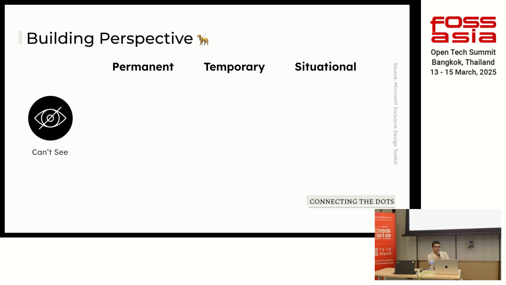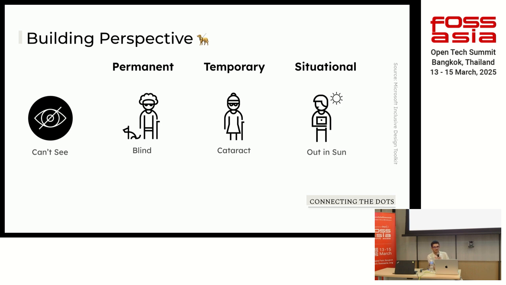And a similar concept can be extended to someone who cannot see, for instance. We often tend to think of someone who is blind. What often gets left out is someone who might have an eye infection or a cataract, for instance, or someone just stepping out in the sun and cannot properly see colors not having proper contrast on your mobile application.